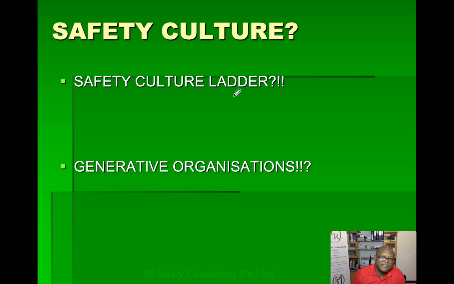So in the safety culture ladder, you hear there are different levels of maturity. Why am I saying this? Because as a safety practitioner, you must be able to pick these things up and advise management and everybody in your organization how to change their safety culture, how to practice what they're supposed to practice. So in terms of a safety culture ladder, you must recognize, are you at the lowest rung of the ladder, at the bottom? As you can see from the video clip, the bottom rung is what we call the pathological level.